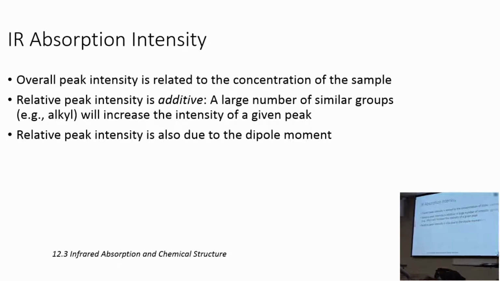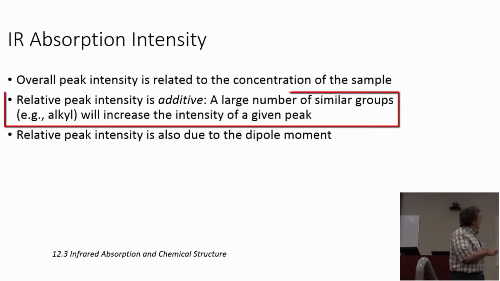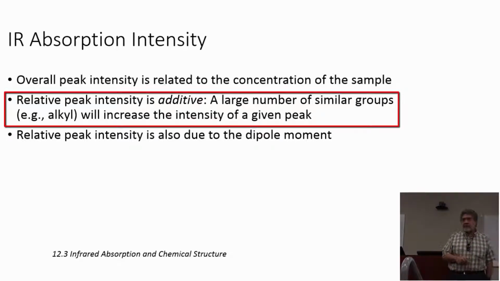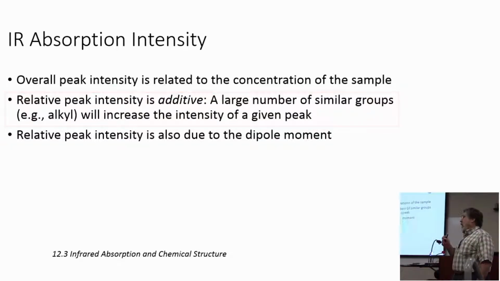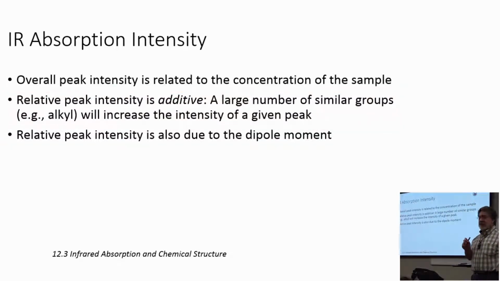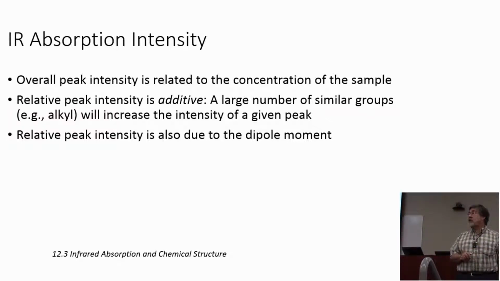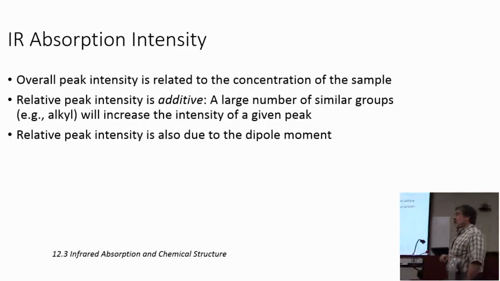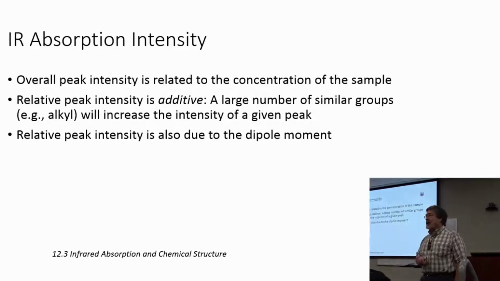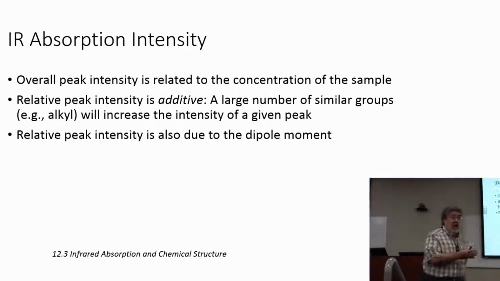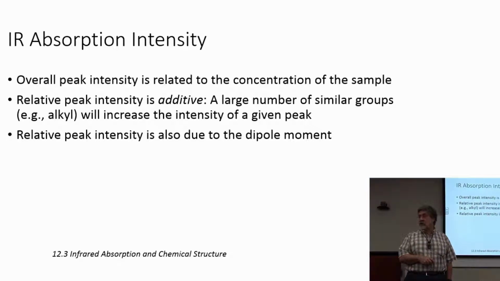Okay? Makes sense. Relative peak intensity is also additive. The carbon-hydrogen bond, we'll talk about why next time, but the carbon-hydrogen bond is not a strong absorber of infrared energy. But the peak representing carbon and hydrogen bonds is usually very strong. Why? Because you got a lot of them. Even lowly methane has 4 carbon-hydrogen bonds. And they all add up as far as the infrared absorption goes. Okay?